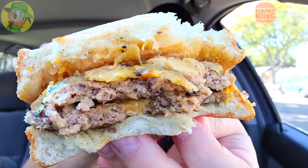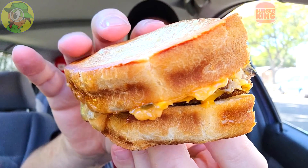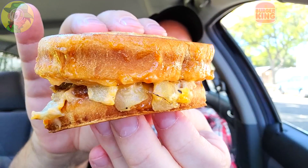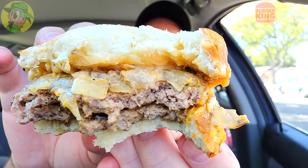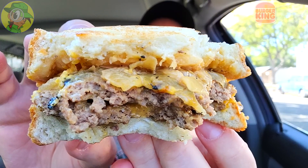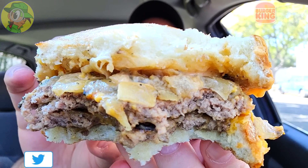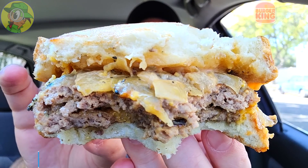If ever there was a burger that really deserved a burger diaper, this is definitely one of them. This really needs something to protect you in the back because there are plenty of caramelized onions and plenty of that stacker sauce that's going to fall out on you — you've got to be careful, have a lot of napkins. But what you're going to get is something very flavorful and totally worthy of that melt name — definitely a banging situation and something very delicious if you love meat and cheese.